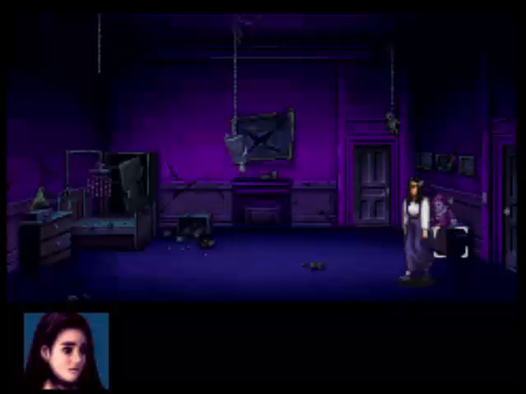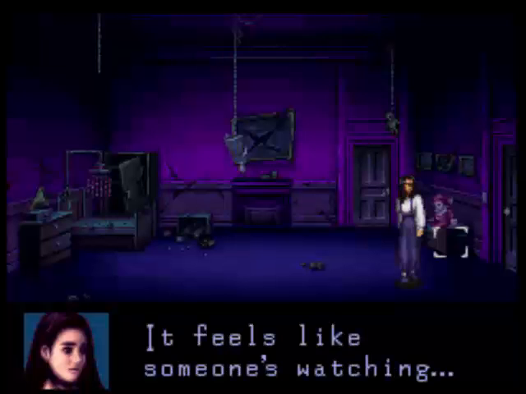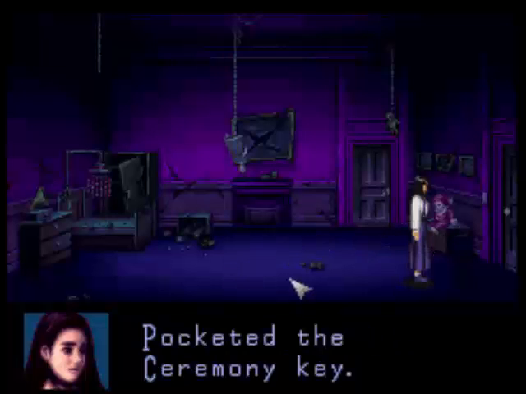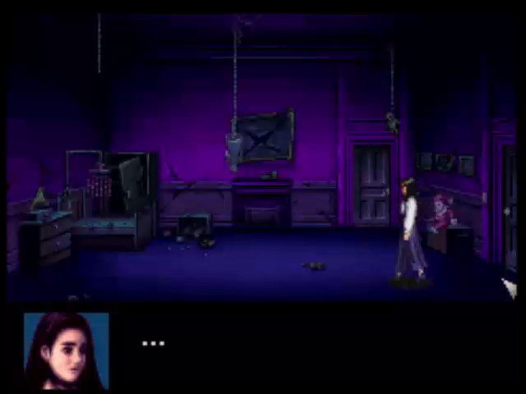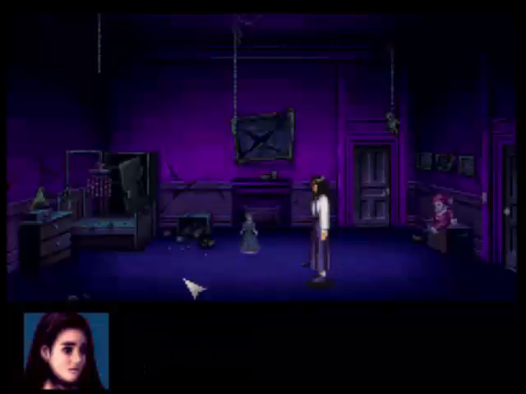This room, on the other hand, is where you find the ceremony key. Just check the chest under the clown doll. The key was left on it. Pocketed the ceremony key. Then the doll attacks you, and it will kill you if you fail the panic event. Ironically enough, you can have Jennifer rest, and she sort of crouches when she does that. Yet the doll will still manage to hit you, even though it kind of shouldn't.